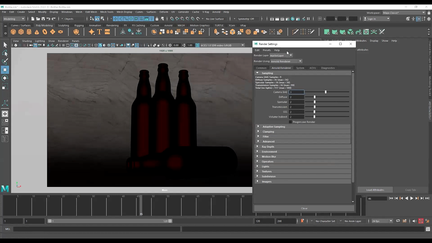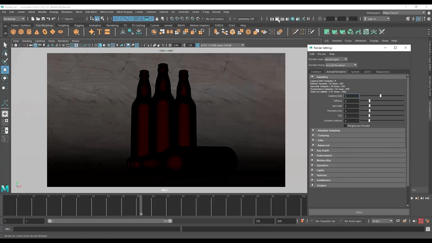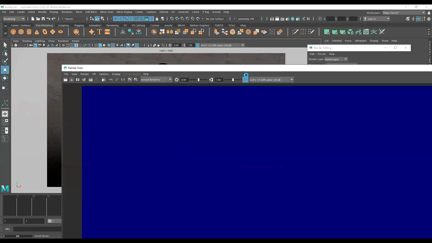Right now, if I try to render it with the default settings, you can click on this second option, click on that, and just wait. It will take some time to start. Arnold is really slow. Usually that's why I prefer using V-Ray.